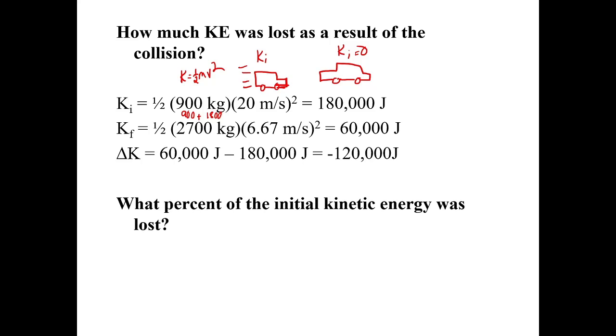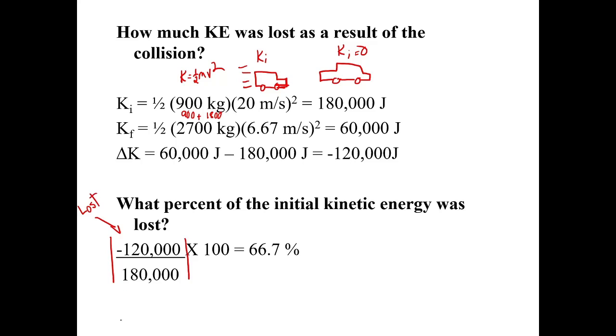We're also often interested in, well, what percentage is that? What percent of the initial kinetic energy is lost? So percent is part over whole. So the part that we lost, and we're going to just take an absolute value because we're just saying this is the percent that was lost, we generally put what was lost over the initial or the starting kinetic energy. So when you're getting these percentages, it's generally the starting or the initial kinetic energy that you put on the bottom, in the denominator.